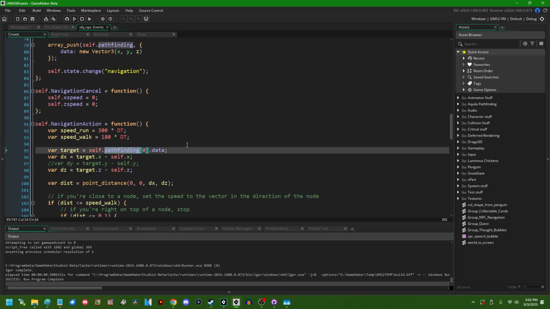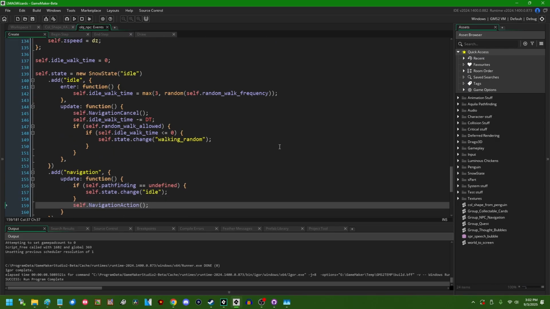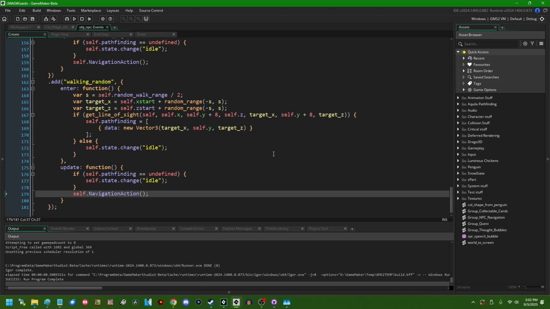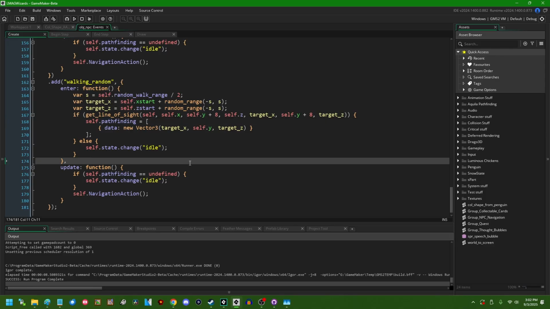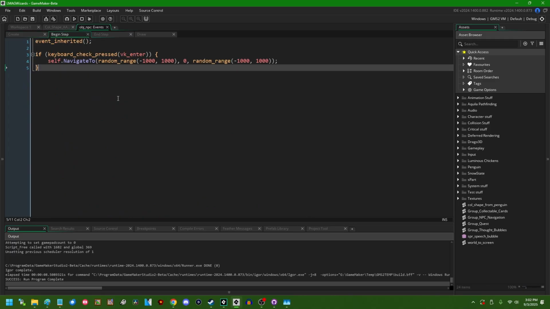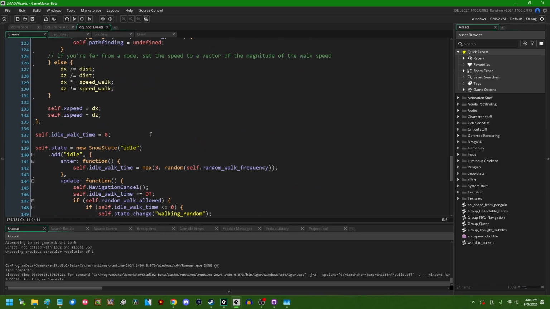Why isn't this working now? I should also probably reverse this order so that if you try to go into the navigation state but you don't actually have a path, things won't crash. In this one, it's mostly fine, because we are definitely going to set a path that we can walk in our random walk enter. But, let's see, why was that not working? We are actually carrying that out, right?